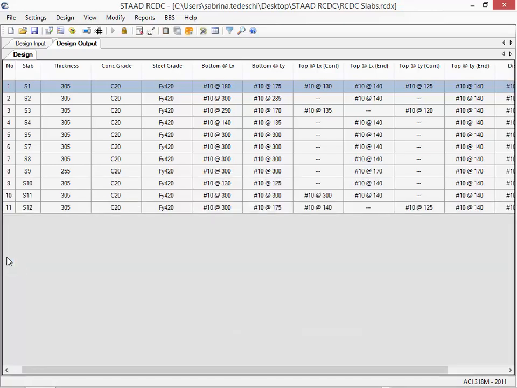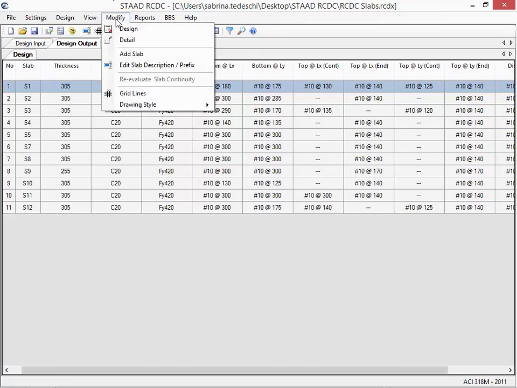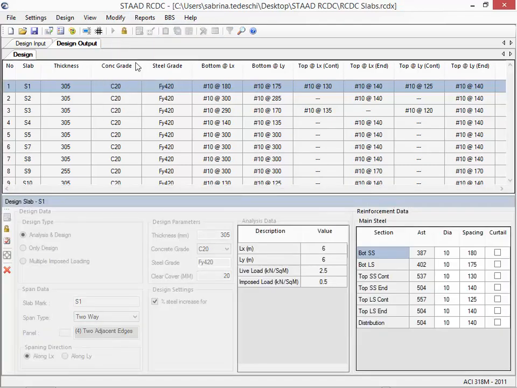You can also modify the details of the reinforcement. For this, we're going to highlight our slab, then click Modify followed by Detail. Now in this window, you're going to notice that your main reinforcement data is active, which allows you to modify the reinforcement.